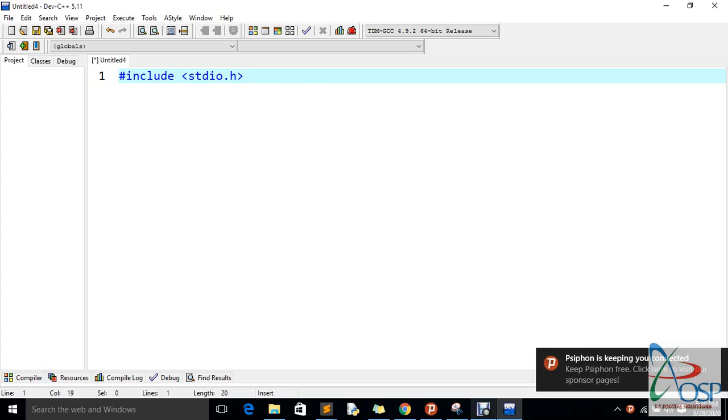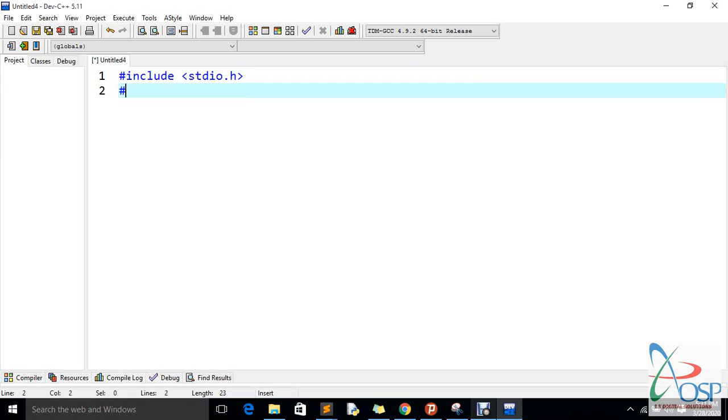So hash include stands for the preprocessor directive, and the libraries that are going to be called for the main function of C are going to be in the header. That's what that statement means.